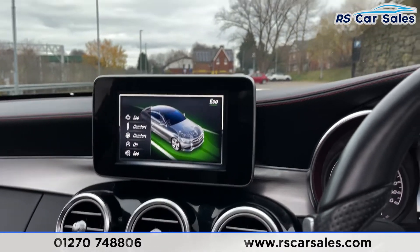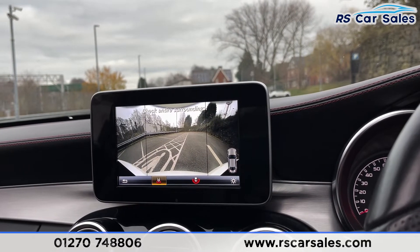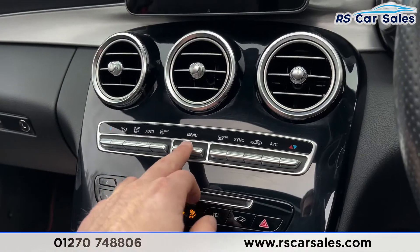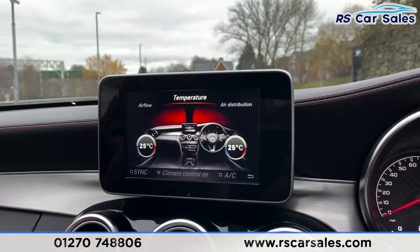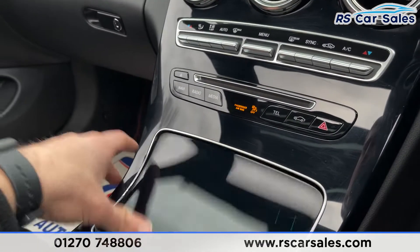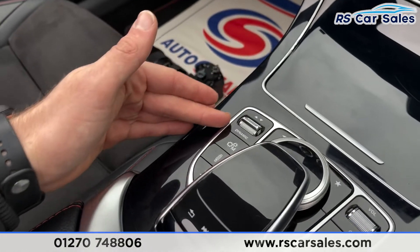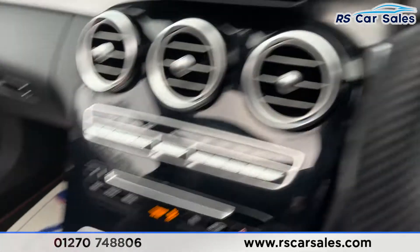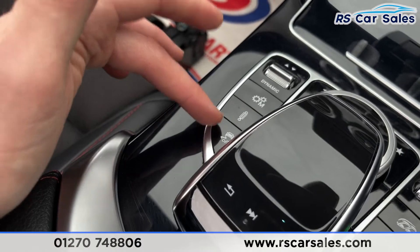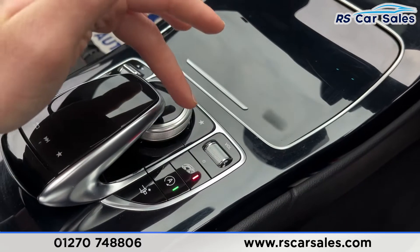You can pick and choose whichever driving mode best suits your style at the time. We've also got the reversing camera with front and rear parking sensors, and we can flip between those two views. Working our way down, we've got dual zone climate controls so you can control each side of the vehicle's temperature independently. Below that are shortcut buttons, a CD insert, two good-size cup holders, additional storage, 12-volt connectivity, manual mode selection, and AMG Ride Control with Sport, Sport Plus, and Comfort modes to control your suspension.